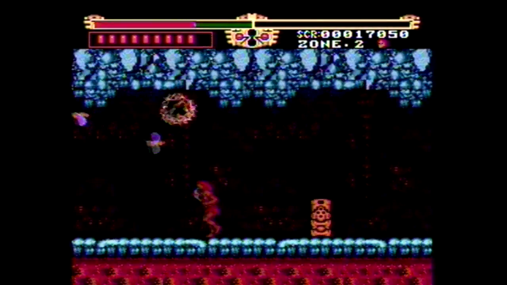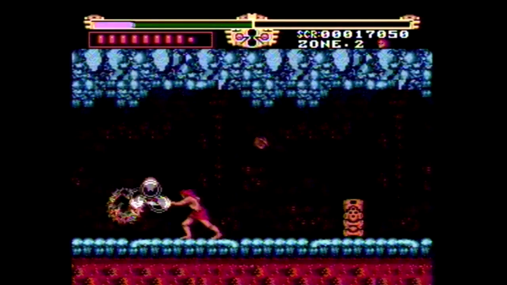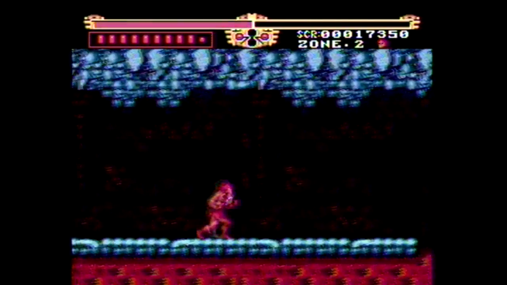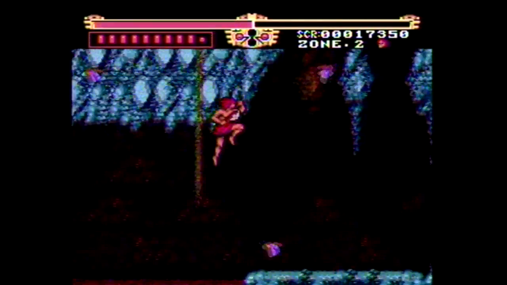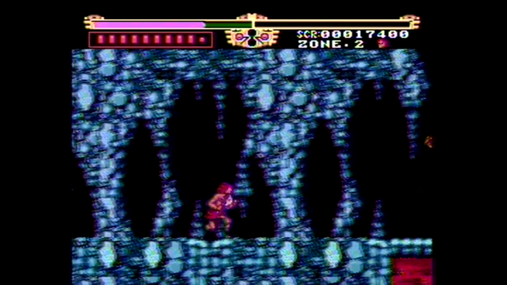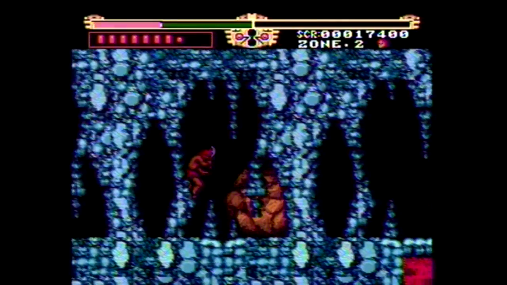So yeah, let's see, what else do I have for the Turbografx? Oh yeah, I have Alien Crush, which is a pinball game heavily inspired by H.R. Giger's art style from Aliens. I also have Chase HQ, and yeah, we now have boulders.